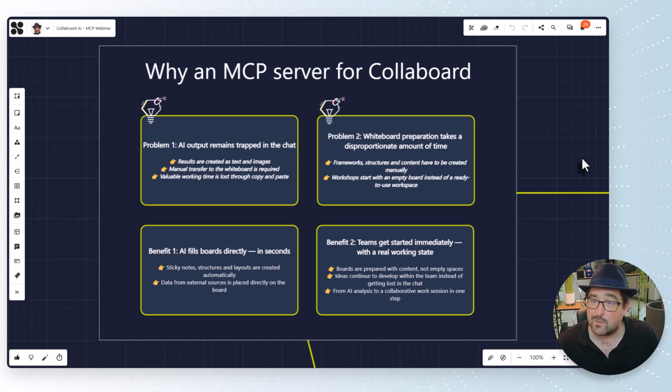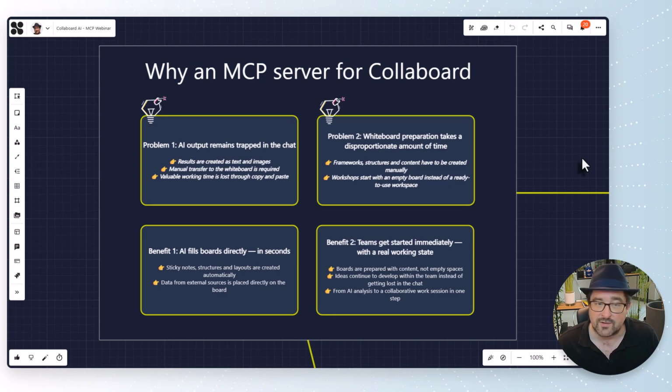And if you work a lot with online whiteboards, maybe for meetings and workshops, then preparing these whiteboards takes a lot of time. You need to create frameworks and structures, you need to add content, and I'm sure you click a lot with your mouse. Now, the cool thing is when you use AI, you can start creating part of these structures and part of your workshops automatically.